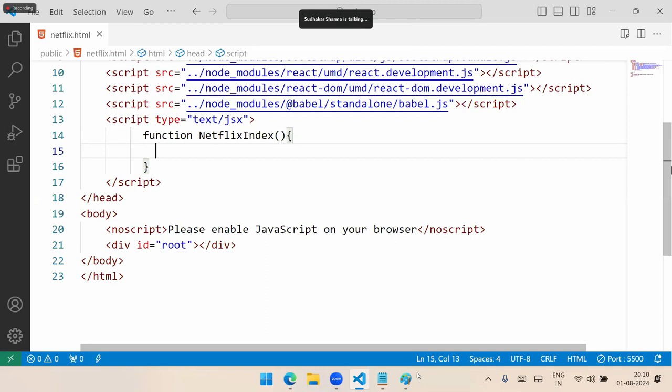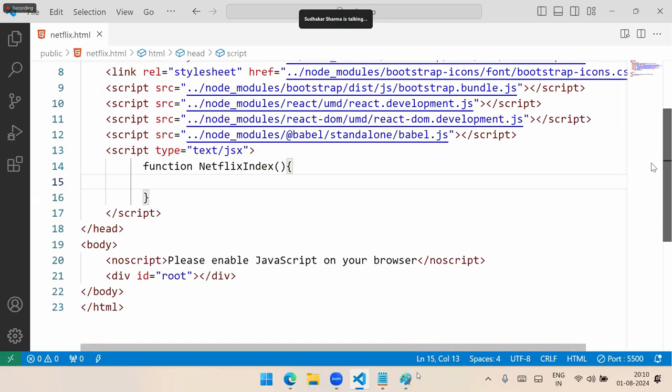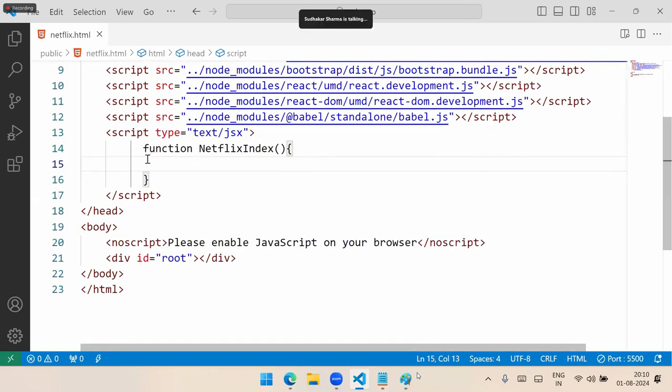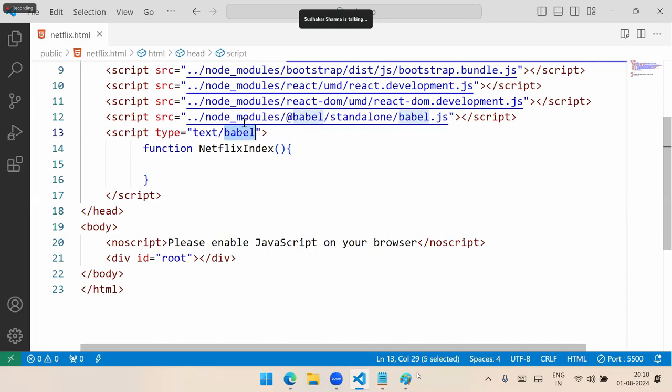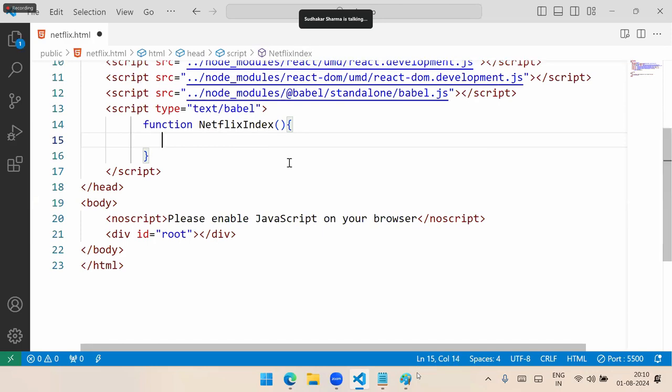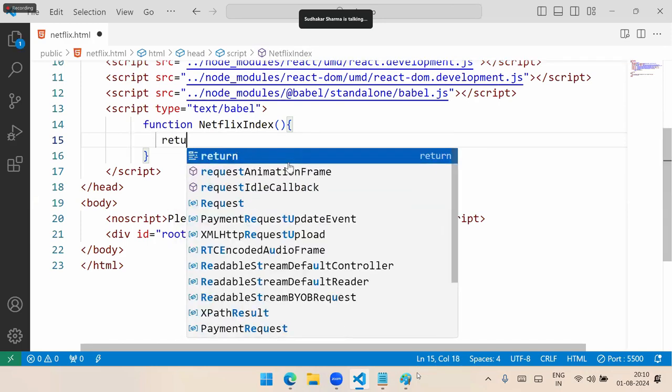So this is Babel, or JSX, actually it is JSX, or Babel. Okay, now I will keep this, and in this NetflixIndex, what should it return?